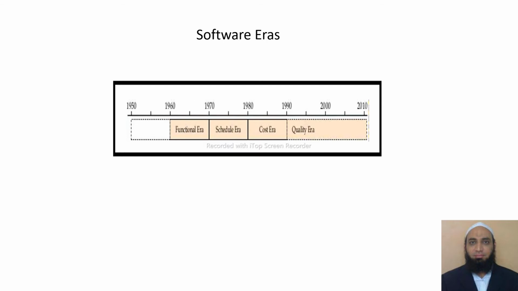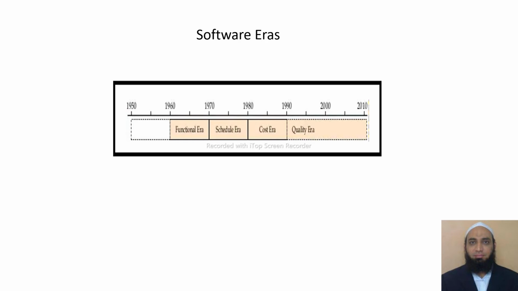What we did, we learned how to exploit information technology to meet institutional needs and began to link software with daily operations of the institution. When we came to 1970, the industry was characterized by massive schedule delays and cost overruns, so the focus was on planning. When they have given some project, it has to be completed within that deadline. So the focus was on planning. That's why we are calling it the scheduling era, isn't it?